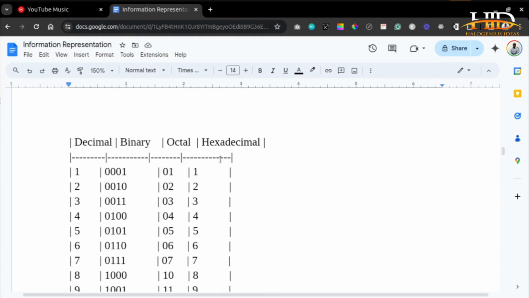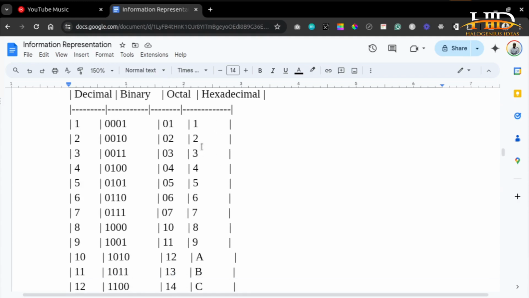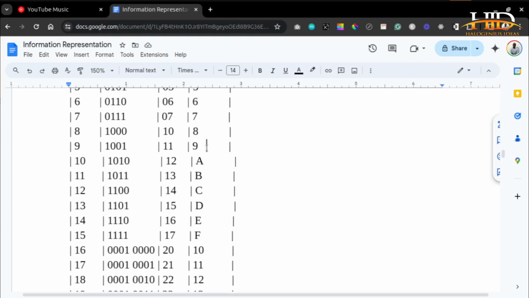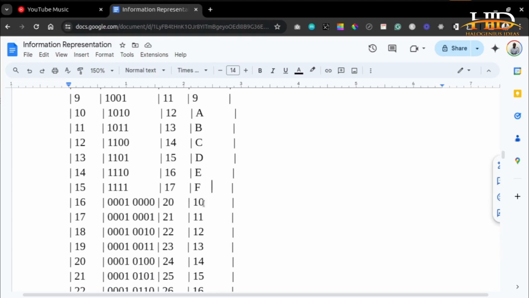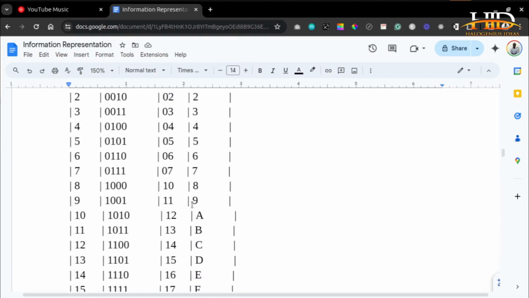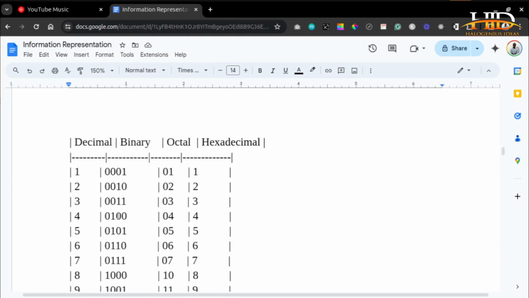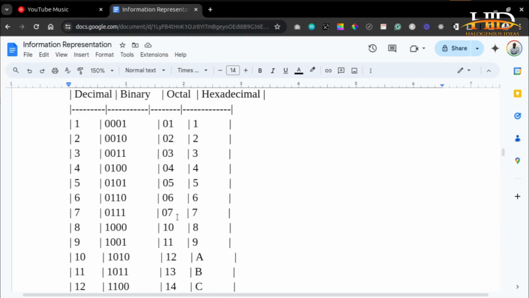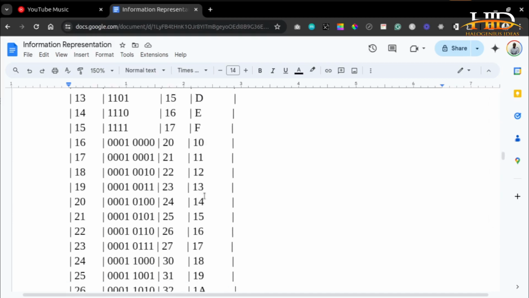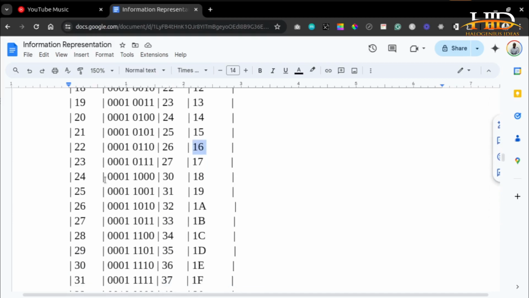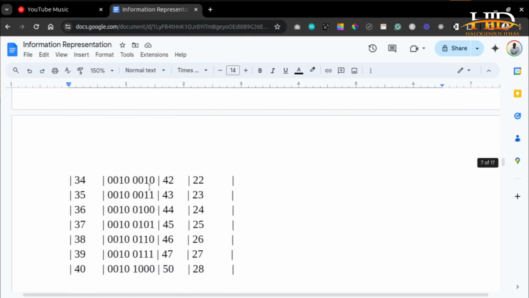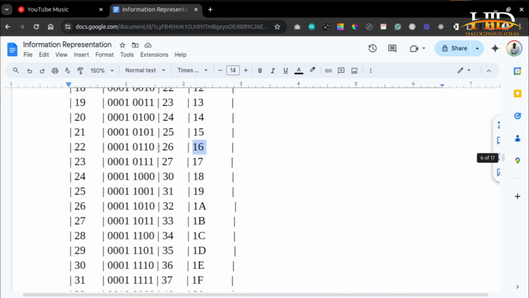But for the hexadecimal, you are going to 16. So when you get to 1, 2, 3, 4, 5, 6, 7, 8, 9, you start counting A to F. Then when you get to F, you have your 10. Alright? Basically, the decimal is in base 10. This is in base 2. This is the octal system that is in base 8, while hexadecimal is in base 16, and everything continues like that.